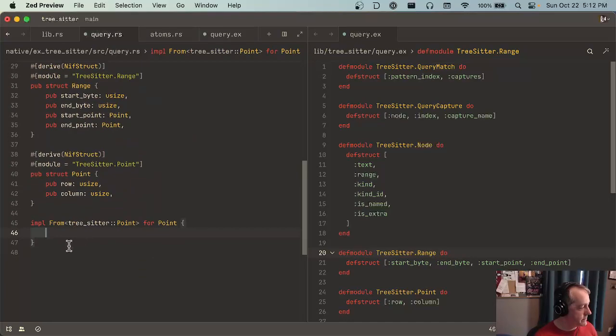I don't have, because I'm in a mixed project, I'm not getting the Rust analyzer working correctly here, so I'm just going to have to do this.